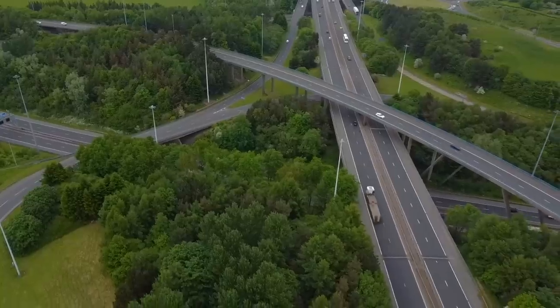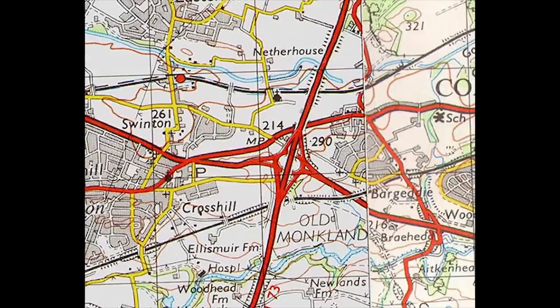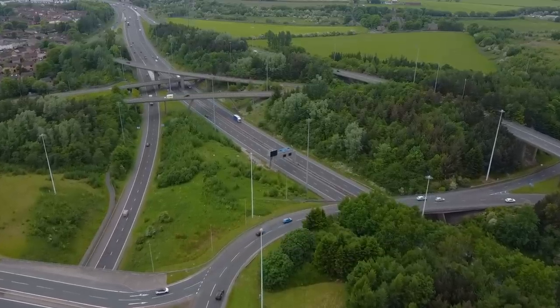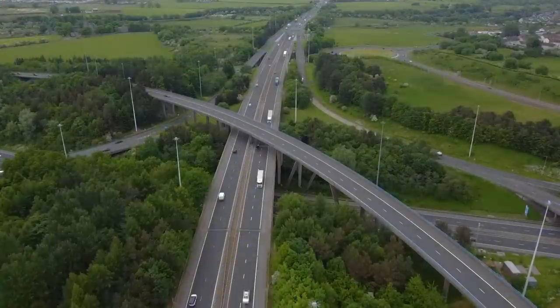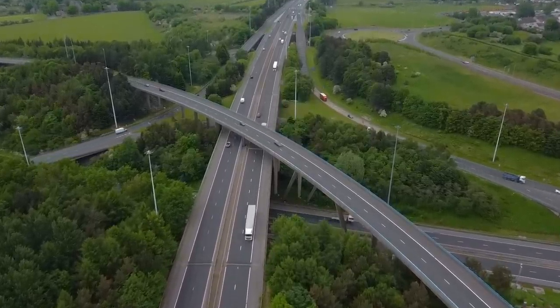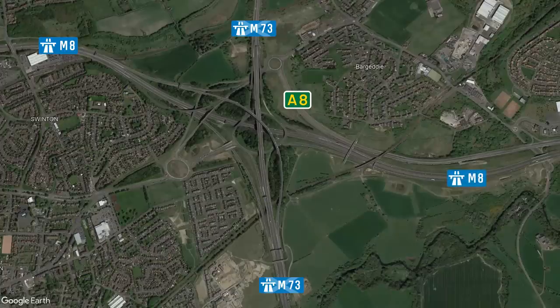When it first opened as part of the M73 in 1971, the M8 motorway didn't exist, so instead we'd have found a simple diamond-style junction linking the motorway to the A8. This would all change in 1979, when construction started on the massive Baileyston interchange, which would see the M8 connected up to the M73. This saw the addition of free-flowing slip roads, most notably the M8 to M73 east-south slip road, which goes over the entire interchange. Further changes would be made in the mid-2010s: the M8 motorway was extended to the east through the interchange, which saw considerable realignment to the existing A8, and also saw the construction of the A8M, the UK's shortest motorway.